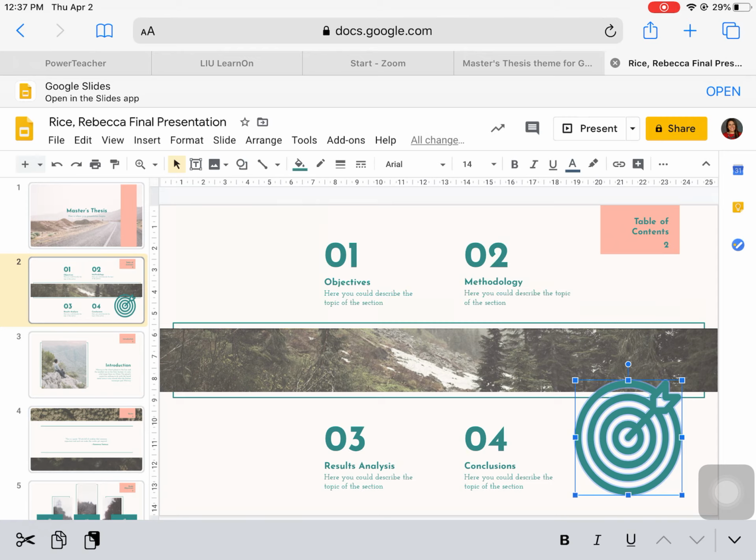After you've done all of that, then all you're going to need to do when you're ready to submit this at the very end is hit the share button and share that with Mrs. Rice so that I can view this when you're ready to upload it. You're actually not going to even need to upload this into Schoology, but you will be able to do that as well if you want to.